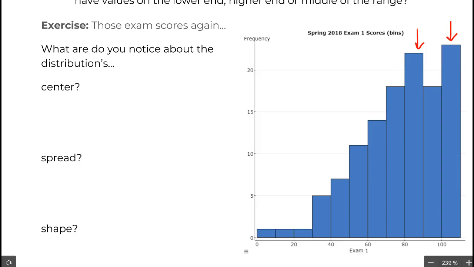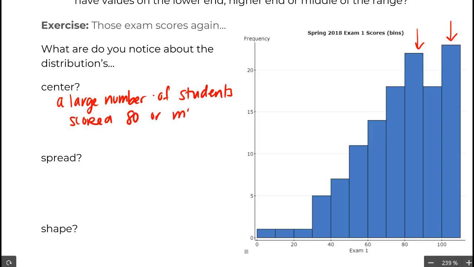Because I don't want to write that down, I'm just going to be a little more vague about this. I'm going to say most students, or how about a large number of students, the most common outcome, right, scored 80 or more. All right, so that's something that makes us feel good as students. We're going, all right, awesome. If the most common outcomes were a B and higher, I feel good and stoked going into this exam.